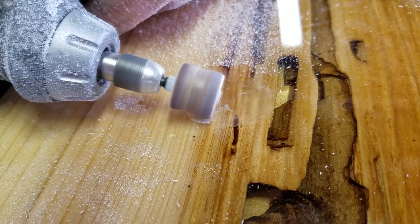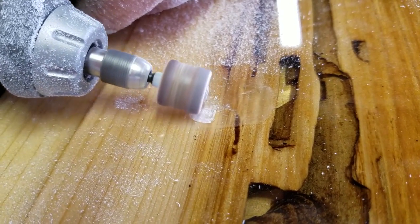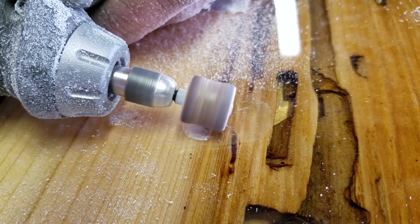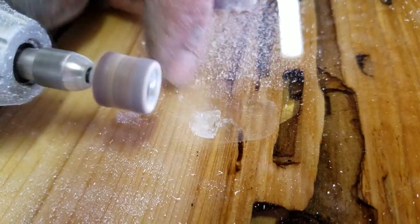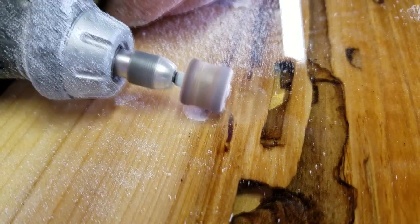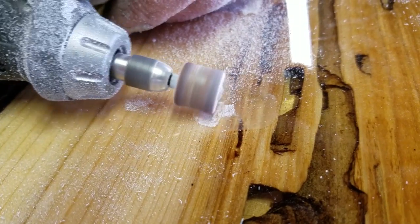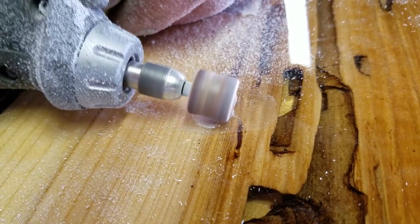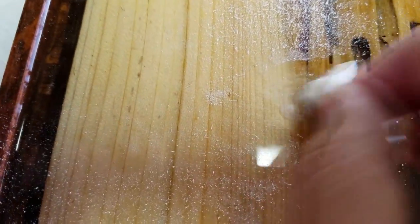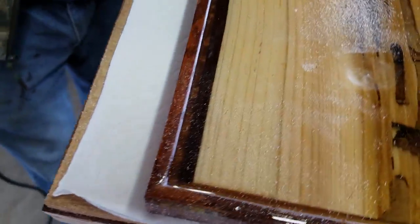Okay, and then after we do this, we're going to hit it with like 2,000 grit. We'll do 1,500, 2,000, 3,000. I think there's something right there, too. Yeah, there's like a bubble right there. I just saw it come out. See it? Wipe that off. Here, let me blow it off, too. I think I can move it. Okay, watch out.